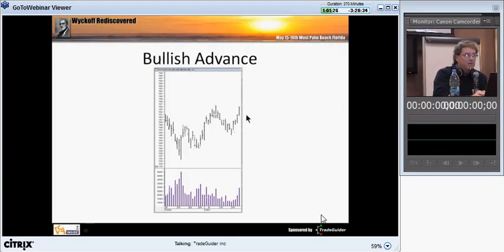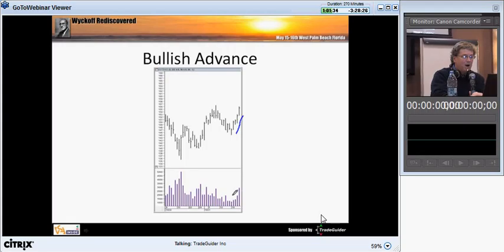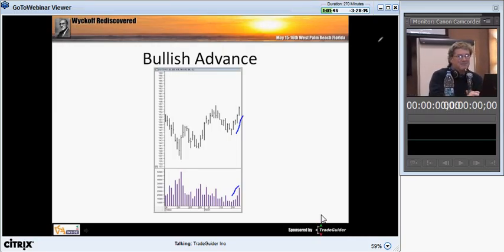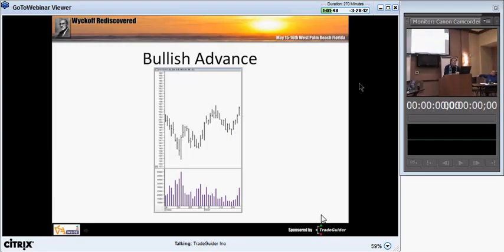Again, what we want to see on a bullish advance is volume increasing to the upside. And here you see that pretty nicely illustrated. As we go higher, volume is coming in. We're back now to the 1931 market. See how the chart's exactly the same? It's amazing, isn't it? I'll never forget when I first got the SMI course and it had charts from the 1970s. I thought, 70s, how ancient, how relevant can this be?